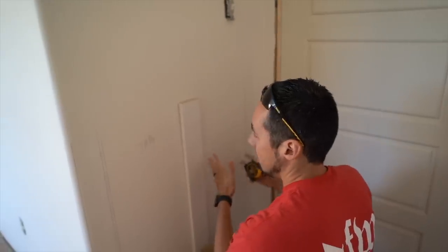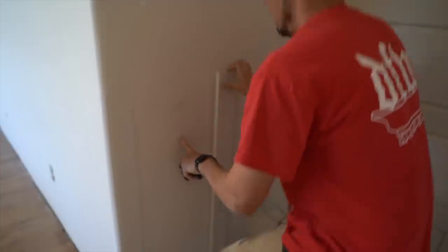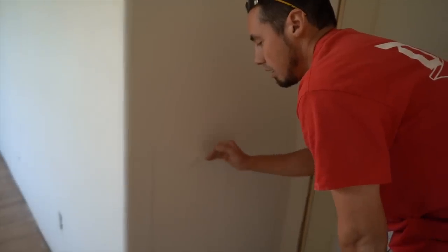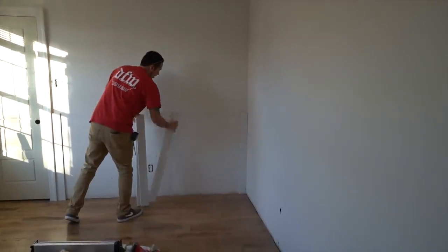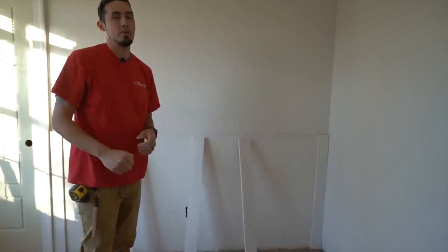This really boils down to the installer or the designer. I know for sure that this is my smallest wall, with a 28 and three quarter inch panel from stile to stile, and the rest of the room will now be modified to fit somewhere in and around this number. I don't want a 28 and three quarter inch panel here and then a 14 inch panel over there. The smallest wall is the determining factor for how I lay everything out.